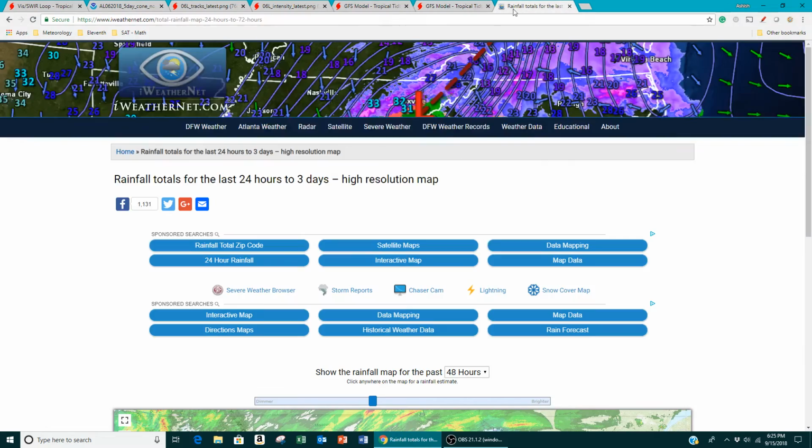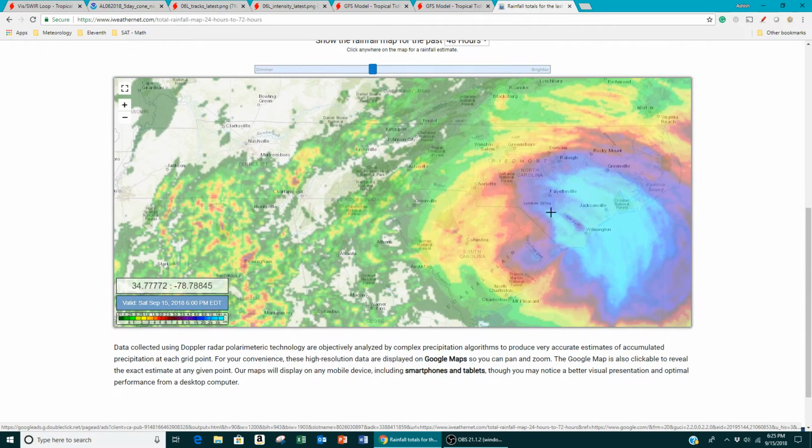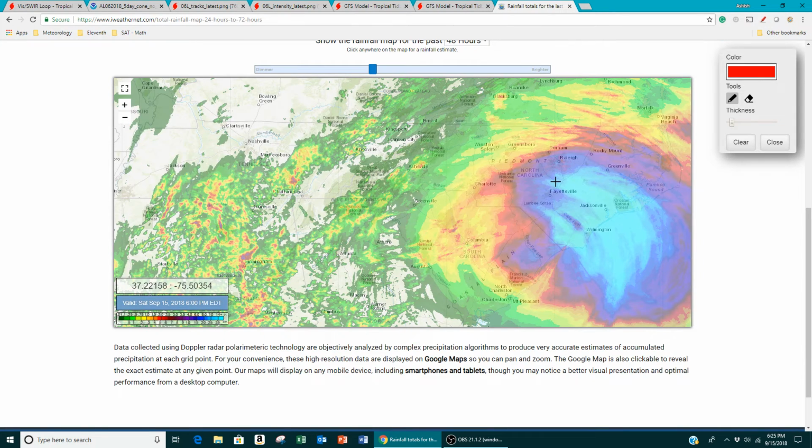And if we go to the estimated rainfall over the past 48 hours, you can see just how much rain has fallen. One thing I wanted to note is that in South Carolina, they were predicting lots and lots of rainfall, but that has fallen short a little bit. The heaviest rainfall totals were expected to be somewhere in this area right here, with rainfall totals up to 2 feet. This entire area was expected to see up to 24 inches of rain. That forecast hasn't really materialized for Northeast and South Carolina, but it has definitely verified for Southern North Carolina, and that's reflected in this past 48-hour precipitation map.